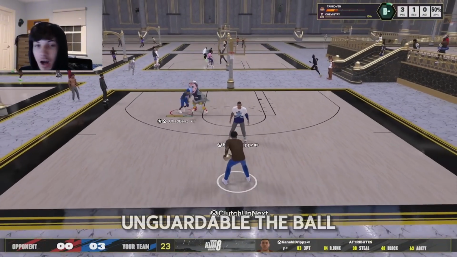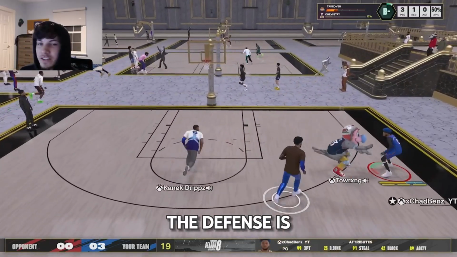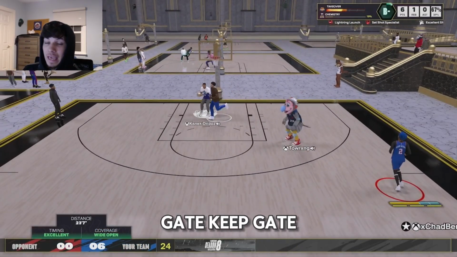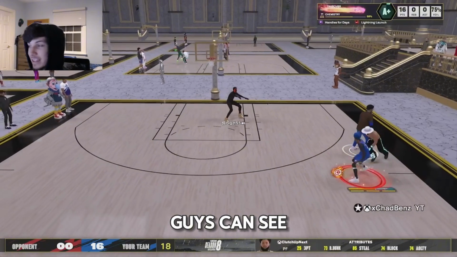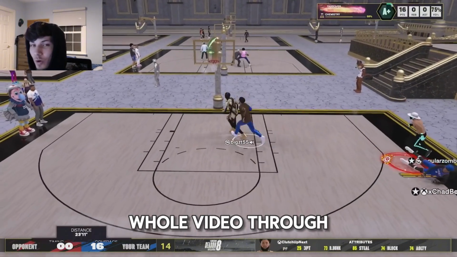It is simply unguardable. The ball handle's too high, the shooting's too high, the speed is too high, the defense is too good, everything about this build is too good. And I decided to show you guys, because usually a lot of people gatekeep builds, but I'm not going to do that. I don't gatekeep builds. I'm here to drop the best build I possibly can for you guys. And as you guys can see, it hits crazy shots like this. If you guys want to learn how to make this build, make sure you watch this whole video through.